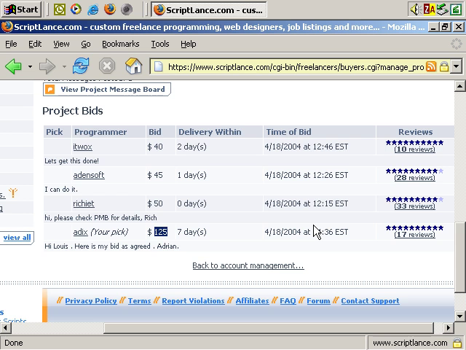So those are points to keep in mind when putting together a description of your project, when picking a programmer, and when bearing in mind potential bids and potential turnaround times. So keeping all that in mind, that should allow you to pick someone who can do the job on time to a high standard. And then, of course, they'll feel reassured they'll get their money when the project is done to the standard you require.